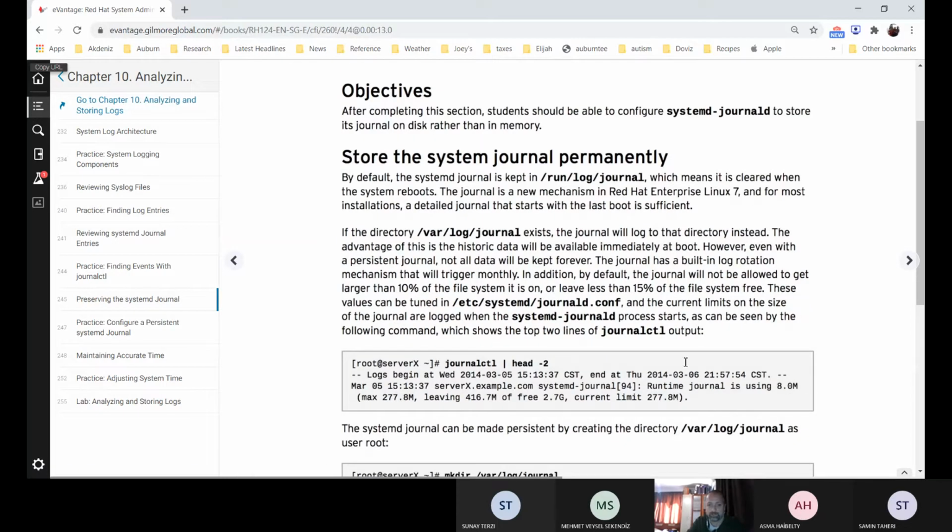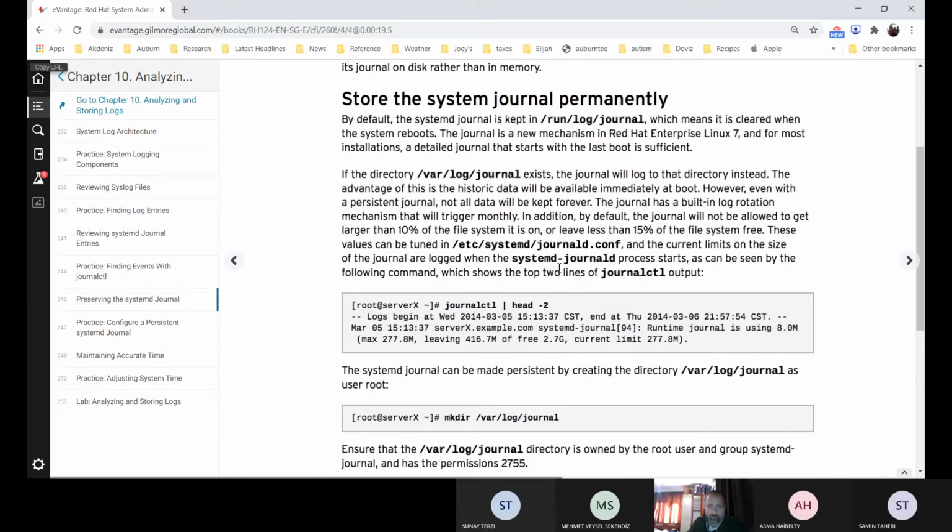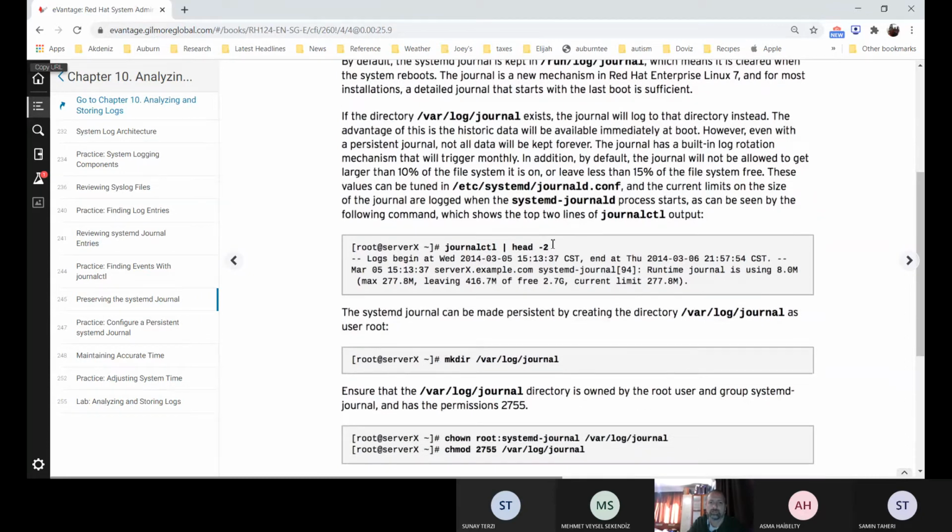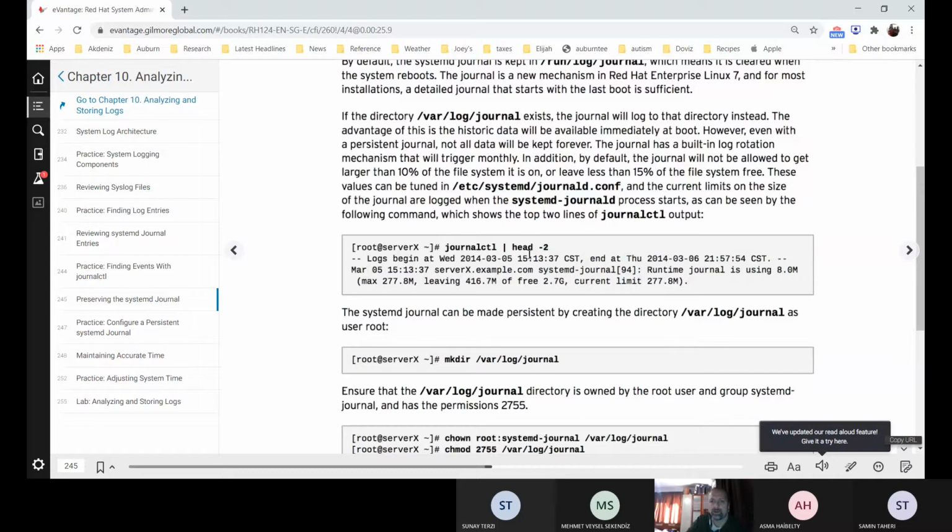So you might say, okay, this command, for example, I'm going to show the pipe here. I'm going to show the first two lines of the journalctl output. Remember, journalctl would output to the screen.